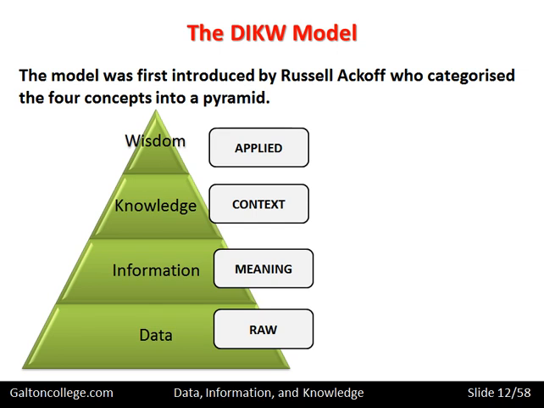So the model is moving from data to wisdom. It's moving from raw data without any particular structure, it's just data that's being collected or being received from some quarter, from statistics books or from government publications, or it could be customer surveys, or it could be whatever. It's just raw data. It doesn't mean anything until it's processed and it becomes meaningful information. Then we can use the information when trying to solve a particular problem. We're using the information in context, and finally we apply it. And that's wisdom.